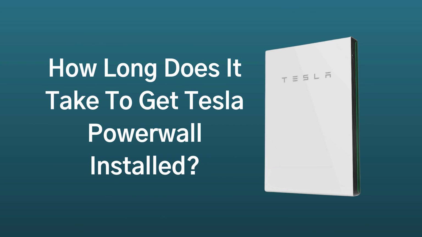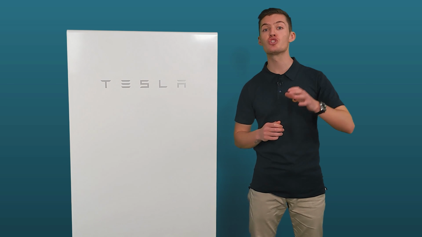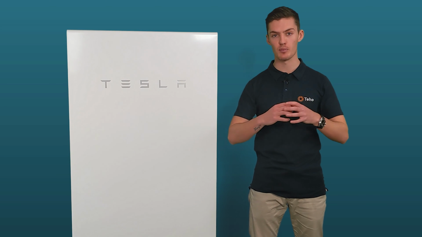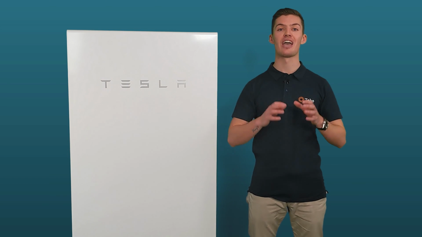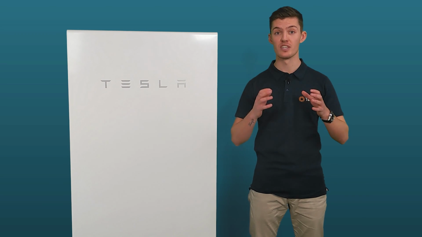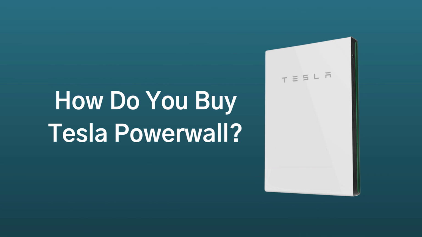How long does it take to get Tesla Powerwall installed? Once you've purchased your brand new Tesla Powerwall and the installation date has been set, it's good to understand how long the installation actually takes. The time it takes to install Tesla Powerwall varies depending on the complexity of the installation. A simple installation with the battery and gateway next to the meter box would take a much shorter amount of time when compared to an installation where the battery is in a location which is away from the meter box. Cable run, battery positioning, and complexity with the house itself will all contribute to how long it takes to install the battery. On average, the installation of Tesla Powerwall in a residential setting is about 4 to 6 hours with a team of 2 installers.